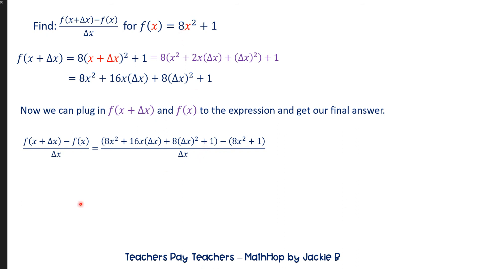So we are going to go ahead and simplify this. We have 8x squared minus 8x squared. We have 1 minus 1. Let's clean that up, see what we have left.